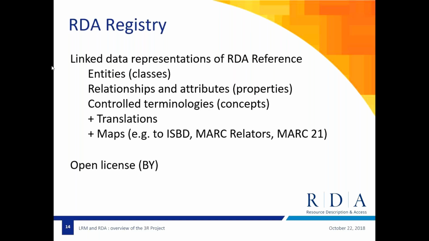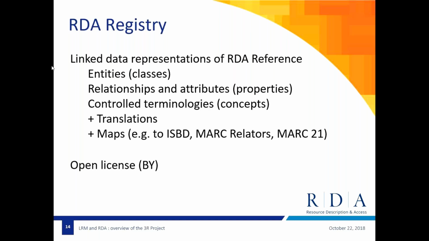We already have mappings between RDA elements and ISBD, which are clearly now in need of revision. The ISBD review group itself is reviewing ISBD as a result of the Library Reference Model. We have a mapping to the MARC relator codes, and we've always had mappings to MARC 21, but in the last release of the toolkit, we've significantly altered the display of that mapping, and they are now brought down to element focus level.